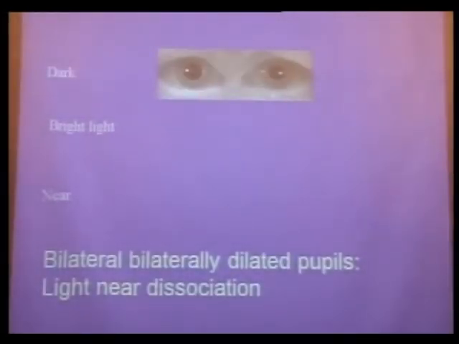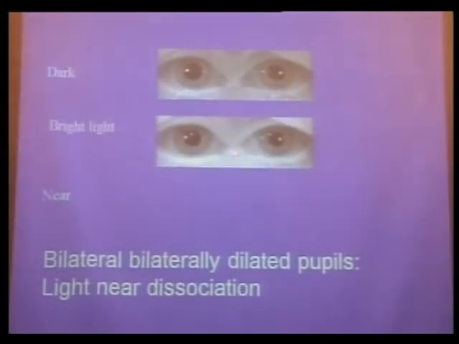So here's a patient who has bilateral big pupils, a little bit irregular. In the bright light, they don't do that much. So now we have to test the near because the light reaction is poor. Bilateral near reaction is good. That's light-near dissociation. So a unilateral light-near dissociation of the pupils, we're thinking about tonic pupil. Bilateral, it could still be bilateral tonic pupil, but you need to be worried about that paranoid dorsal midbrain syndrome. And so what we're going to do is test the motility in this person that can't look up very well.